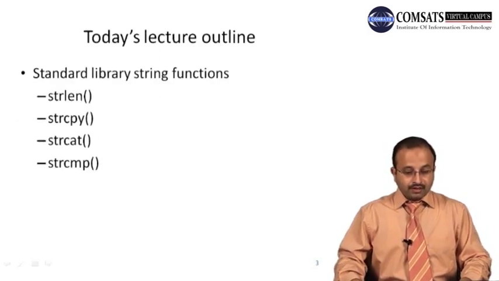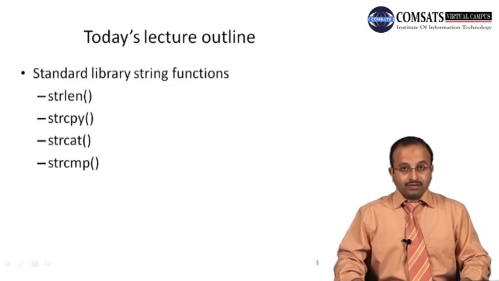In today's lecture we will see some of the standard C library string functions. You can find the prototypes of these functions in the string.h header file. The first function is the string length function, that is used to determine the length of the string, that is the number of characters present in the string, or the number of characters that are part of the string.